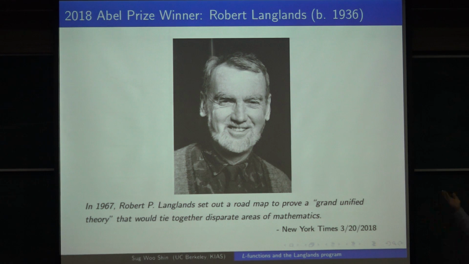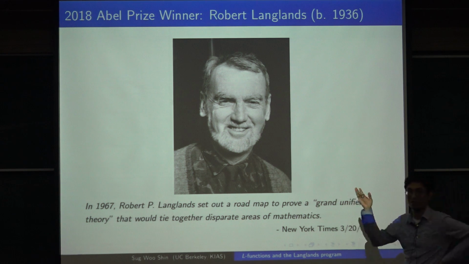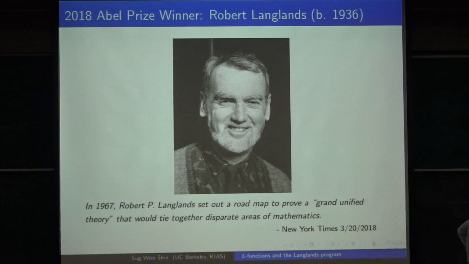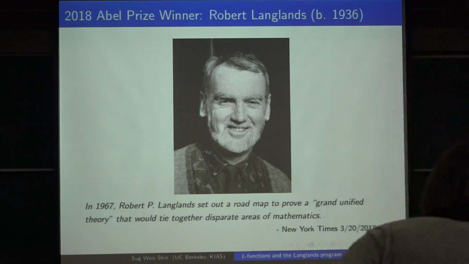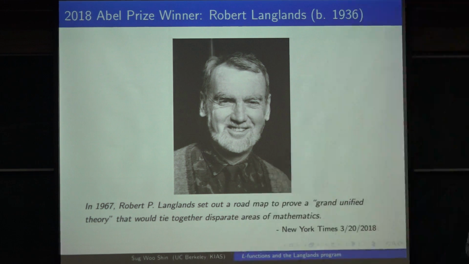But now, to be a Fields medalist, you have to be under 40. But to win the Nobel Prize, it's really about lifetime achievement. So the goal is somewhat different. Fields medal is, in a sense, an encouragement to a young mathematician who made an impressive achievement. This is about lifetime achievement.